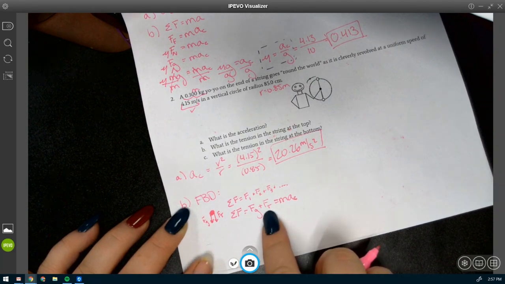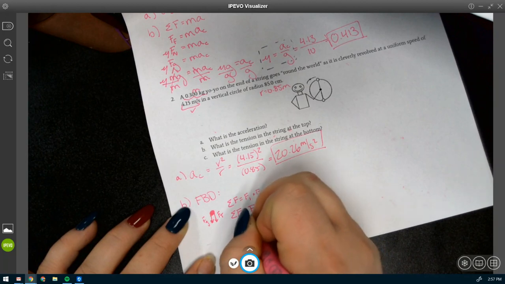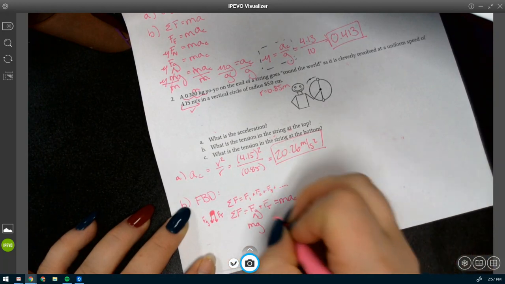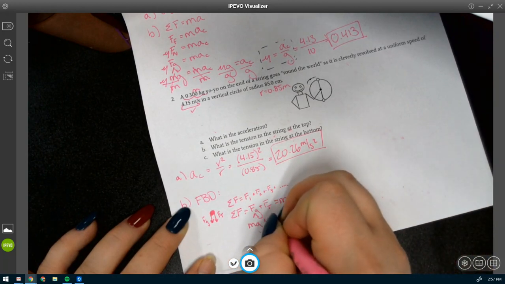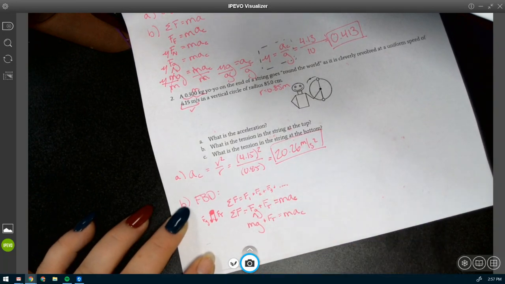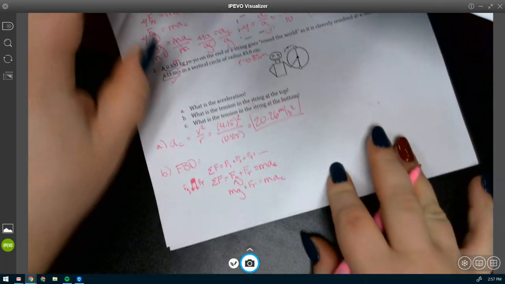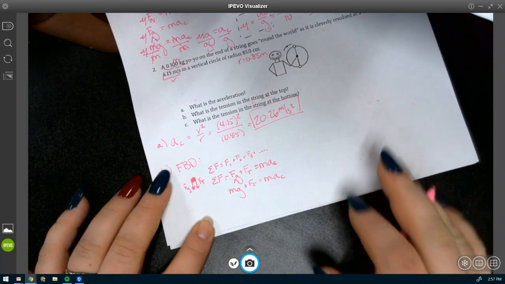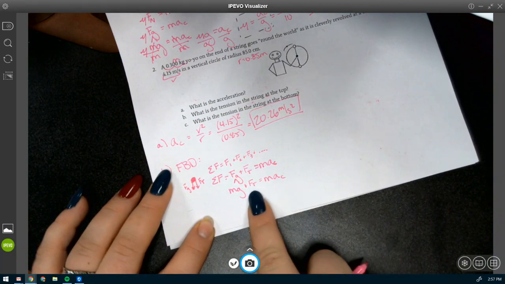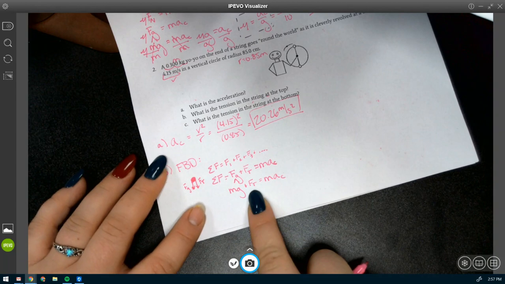And we're solving for the force of tension. So instead of Fg, we can write m times g plus Ft is equal to mac. In this case, we cannot cancel out the masses because we've got this addition term right here. And so I'm just going to plug some numbers in.